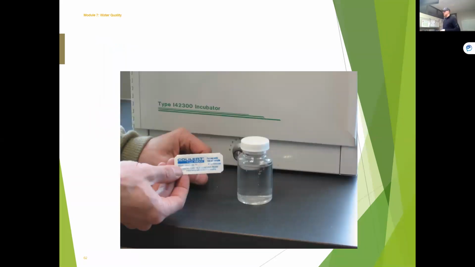All right, before we go to microbiological samples, I'm going to show you a couple of things here in regards to sampling. This is a collared system, as you can see in the picture here, and it has a sealed bottle. This is a way to do an in-house sample of water. It is a collared process. That's an older one that I have here, and that's a newer one here, collared.